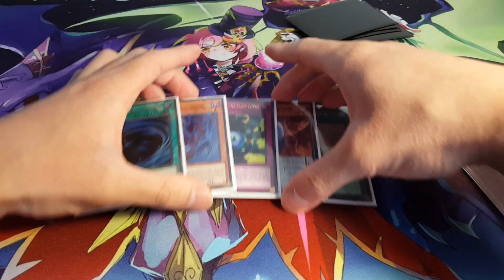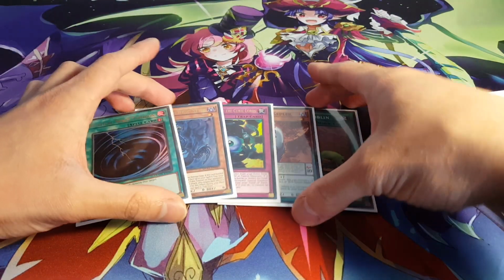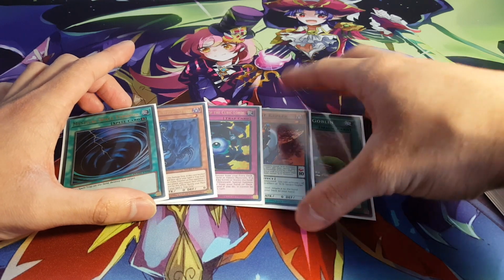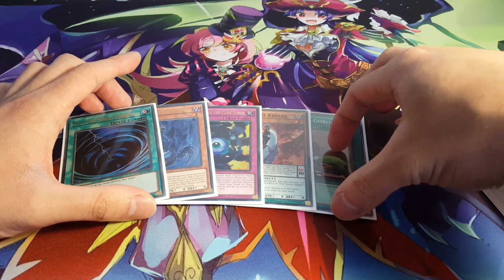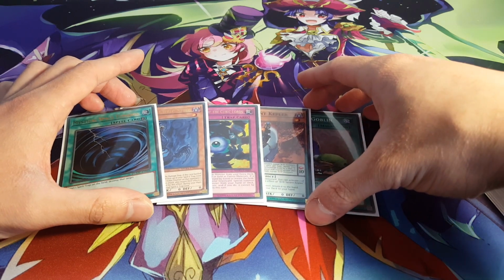Alright, so here's another opening hand here. Oh, forgot to get rid of the extra deck. In this case, you have quite a few interesting options, because if you go for the Extravagance, you can't go for the Upstart. If you go for the Upstart, you can't go for the Extravagance. So it's up to you what you want to do.